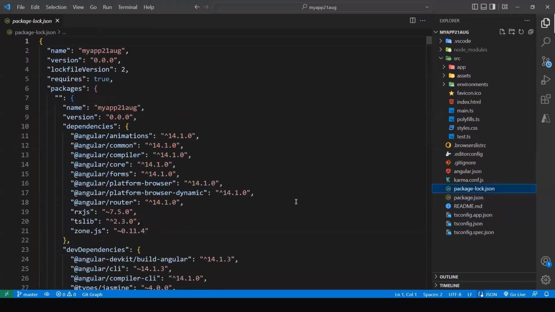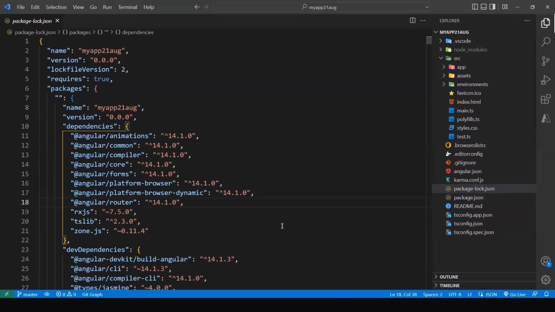And then we have in here the package-lock JSON file. The package-lock JSON file contains those packages with a specific version. So today we are going to set up the application with the Angular 14.1 release, but after some months you will have Angular 15 as well, or another version like Angular 14.2, 14.3. So what versions are we using today?